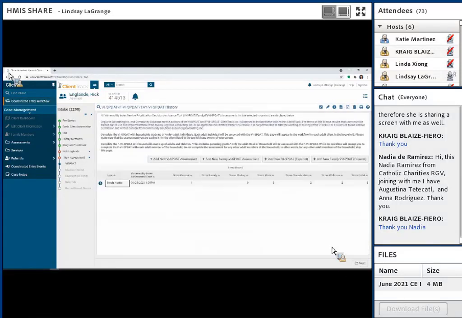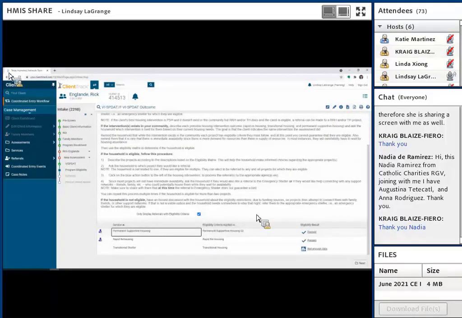We're going to get dropped back off on the VI-SPDAT history page. We'll see that date field here, as well as the type of VI-SPDAT, and then our client's score on the right-hand side. And we always want to remind you that we don't want to share that actual score number with our client. We'll only share the types of housing programs that are recommended for them because of that score. So I'll click Next.